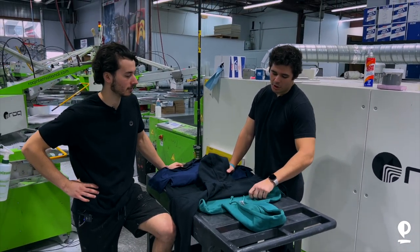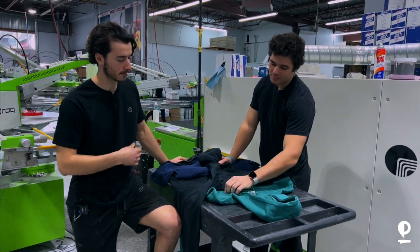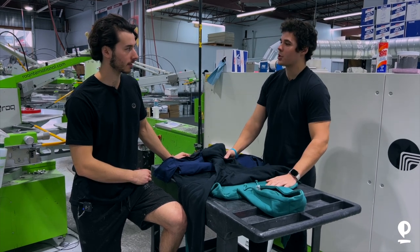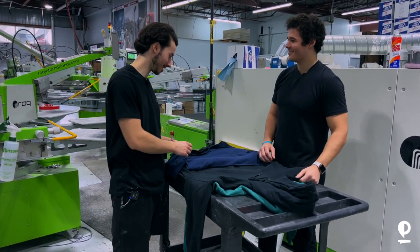Yeah, definitely. So the yarn you can see in both shirts, this one is a lot more open compared to this one. This is a lot tighter knit. It feels like a premium shirt, for sure. All right, for sure. Yeah. Excited to jump in and see the end result. Yeah, let's go. All right.